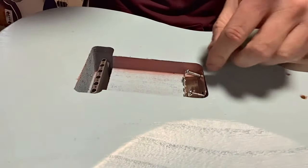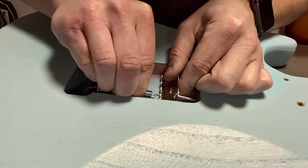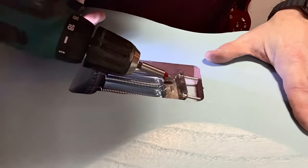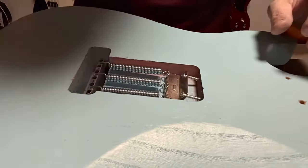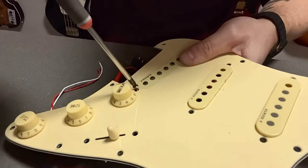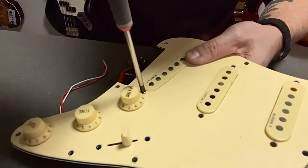So what you do here, just put in the screws a bit, and then you put in the spring coils. And then you can tighten it down. All right. Now let's do some work on this scratch plate. This is always so damn fiddly, but we will make it work.